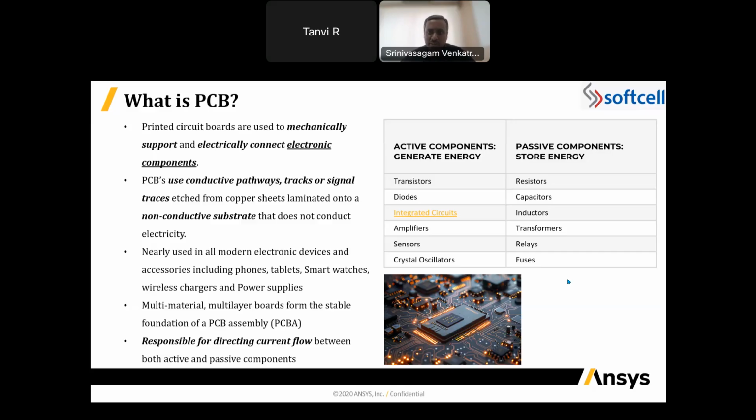Active components are used to generate energy, whereas passive components are used to store the energy. Some of the active components are transistors, diodes, ICs, amplifiers, sensors, and crystal oscillators. Whereas when it comes to passive components, we have resistors, capacitors, inductors, transformers, relays and fuses.